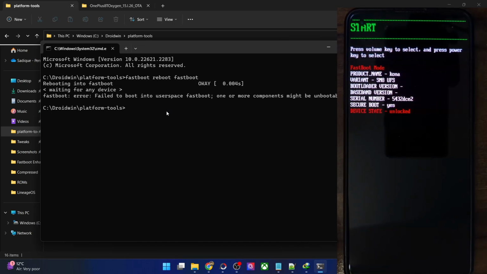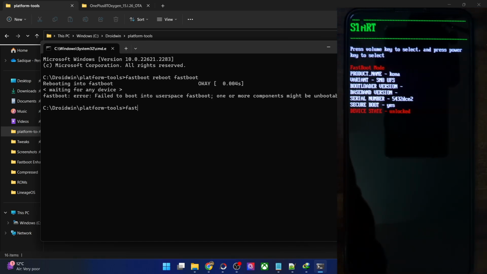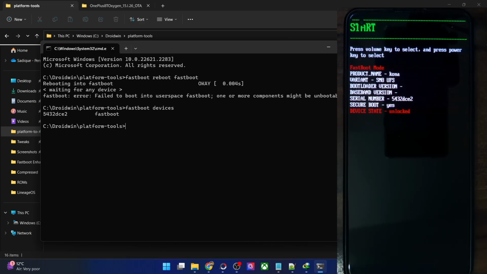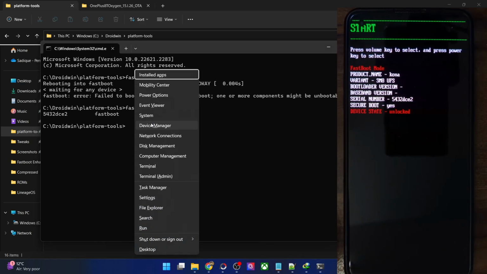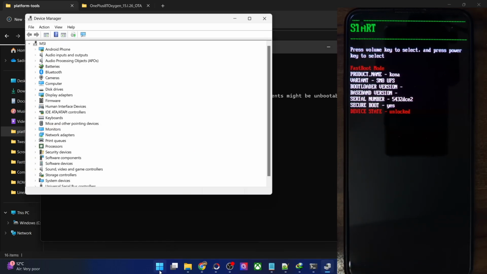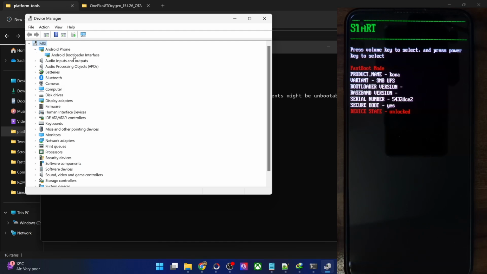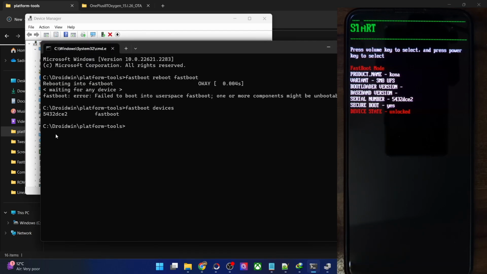First off, the first fix is to make sure that you have installed the Fastboot drivers. For that, you just have to use the fastboot devices command and hit enter and make sure that you are getting a serial ID. If you are not getting any ID, then you have to perform one more check. So use the Windows X shortcut keys and choose the Device Manager. You could also right click on the Windows icon and then choose Device Manager. Now expand the Android phone section and make sure that your phone is being shown as Android Bootloader Interface. This, as well as the serial ID, signifies that your PC is able to read the phone in Fastboot mode and you are now good to go ahead.